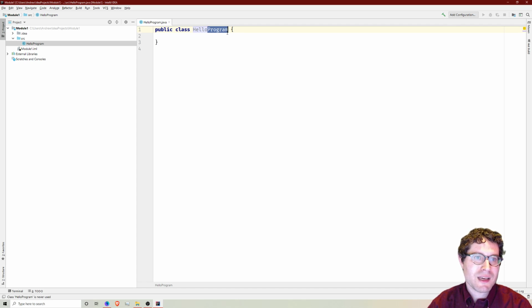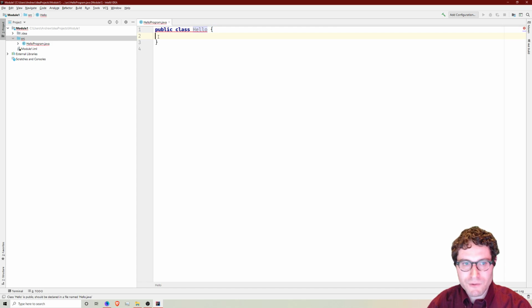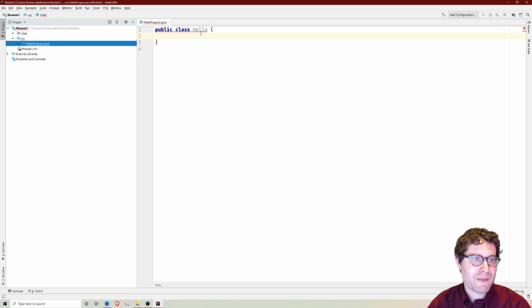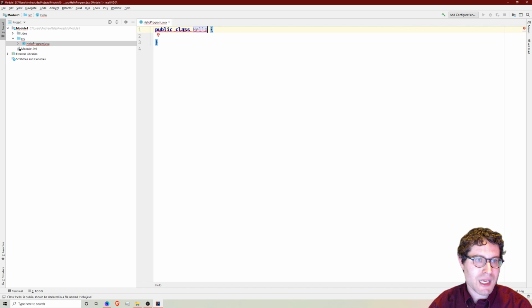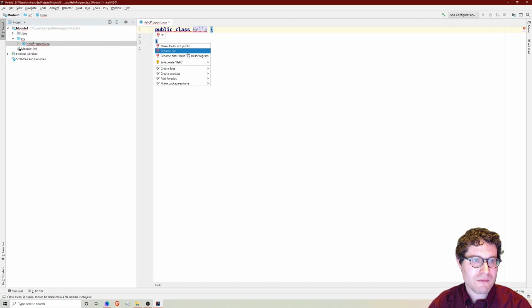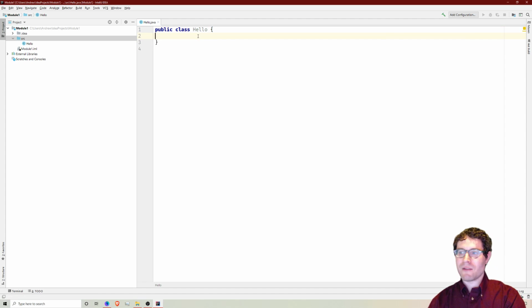That's great. One of the wonderful things about using an IDE is that it will detect errors and then give you suggestions on how to fix them. And in IntelliJ, by the way, you don't need to save anything. It's automatically saving these files for you. So I'm going to go ahead and, again, rename it. Boom, no problem, and it fixes it.